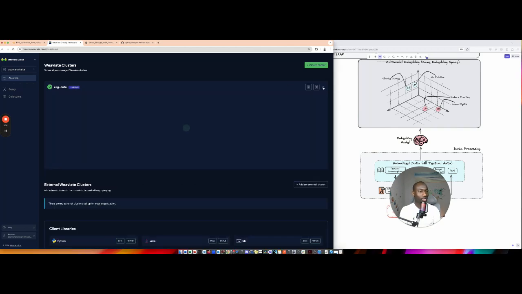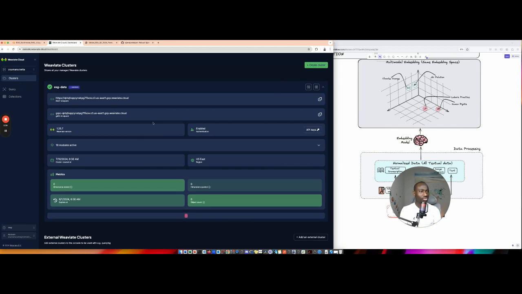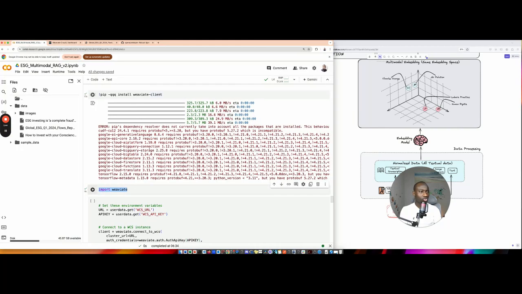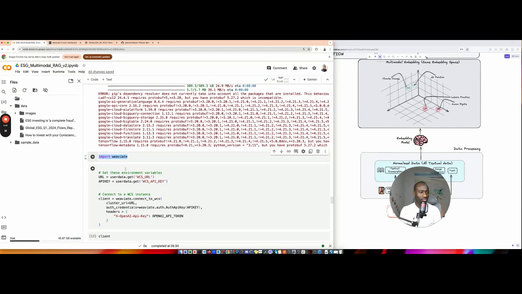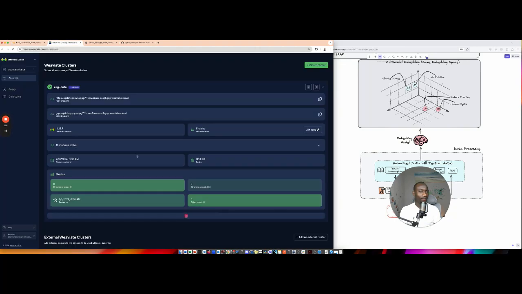Here now we can get the credentials for the cluster. To be able to connect to the vector database, we need two main credentials. We need the link and also the API key. So where can we find those details? Here we have the link.